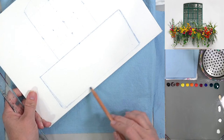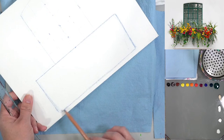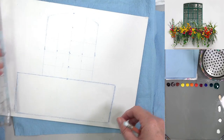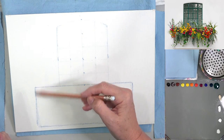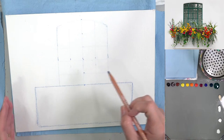And then I came down to about a quarter inch from the bottom, and that'll be our window box. So like I said, you can come straight down if you want, or you can angle it in however you want to do it. It doesn't really matter, I don't think.